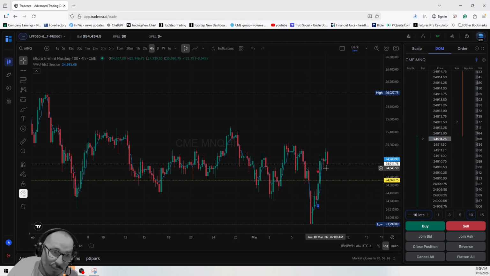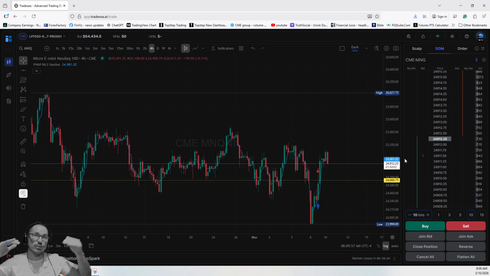Now, the problem a lot of traders have is that they want to over leverage. So you saw how it looks so simple waiting for it to get there. A lot of people don't have the patience to be able to wait for the market to get to the level that they need to wait for.